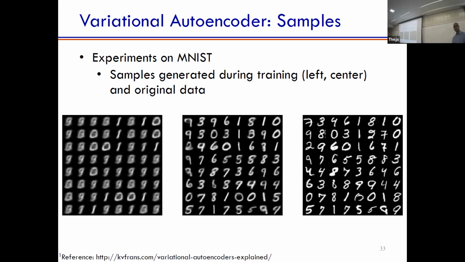Now you can say, okay, how do I know that the generated images are not just remembering some input images? There are ways to do that, just to debug that you're not remembering only training data. But MNIST is such a small data set that it's kind of hard to see, but this is what you would get. It's just showing a sample of a bunch of images during training. So if this is the input, you should get all of the same type of output, while you are ensuring that the distribution on Z space is Gaussian.